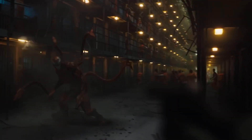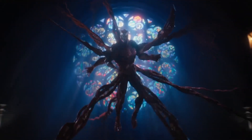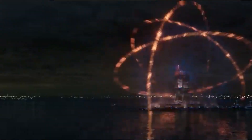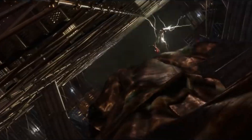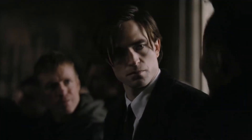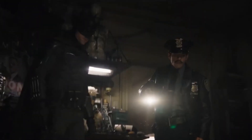Looking at those numbers and comparing them to Spider-Man: No Way Home — the only other movie in this bracket, which has earned $1.8 billion so far — we can estimate that The Batman is going to make between $500 million and $1.8 billion, which is a big difference. But in any regard, it's a lot more than the $200 million needed to break even. So if a sequel were to take place, what would that look like for star Robert Pattinson?